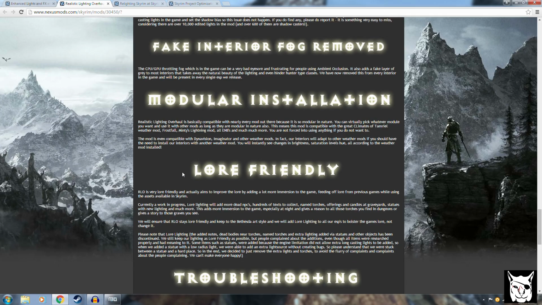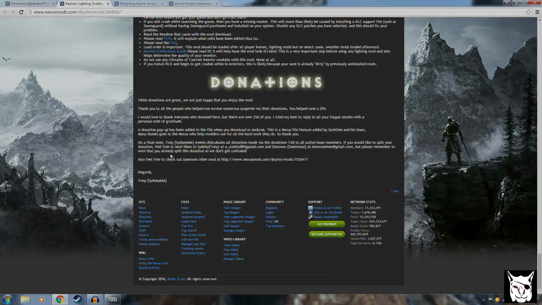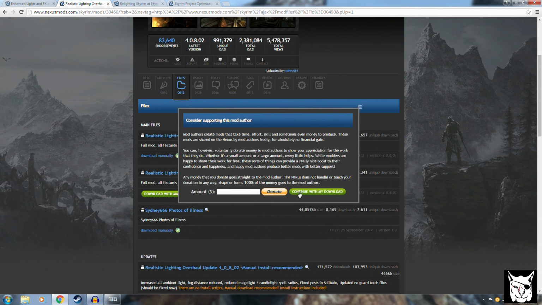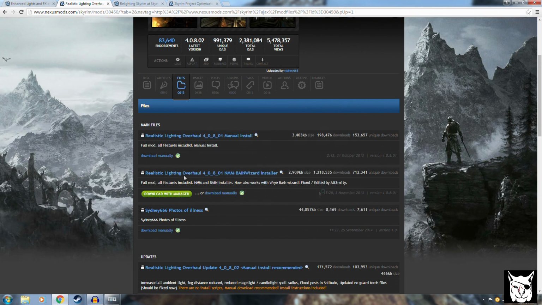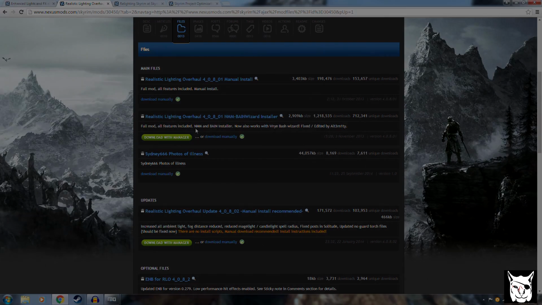I know I'm going through these pretty quick guys, but they do a very similar job to each other. So let's go along to files. We'll get the download with manager version as it has an installer. And it looks like there is an update with an optional fix that they recommend a manual installation for. Well, for the time being, we'll just go with the main file, and if we decide to stay with it, we'll see if we need to download this one and see what fixes we get.